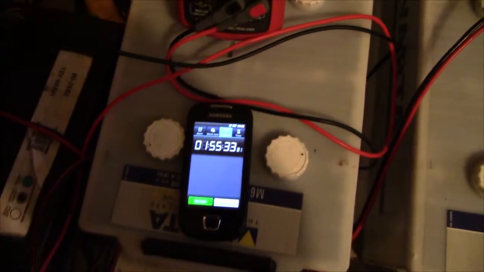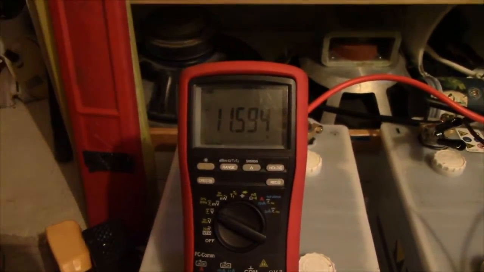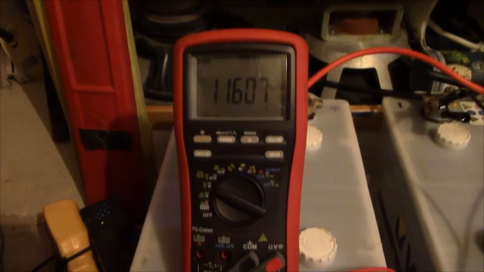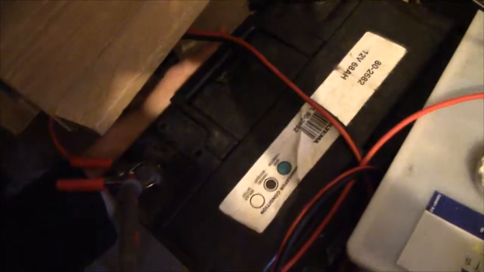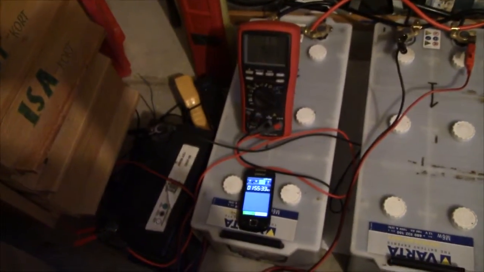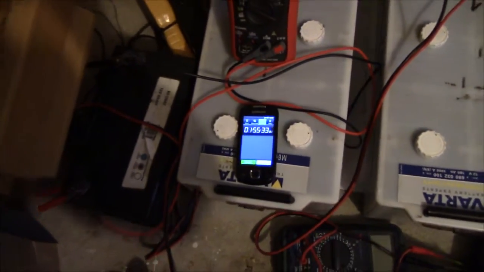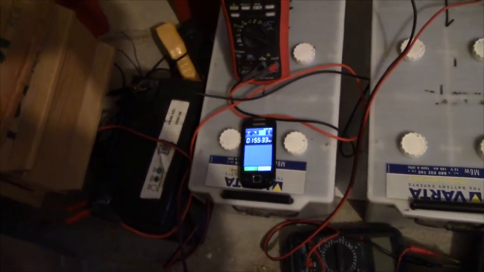Pretty close though, and that'll be the end of that test. 20 amp hours. Voltage stabilized. I'll put it in my chart and charge it back up again. Battery's a bit warm even, it's got such a high internal resistance. Anyway, with a bit of luck I can get this capacity up just a little bit by cycling it again. At least I hope so.